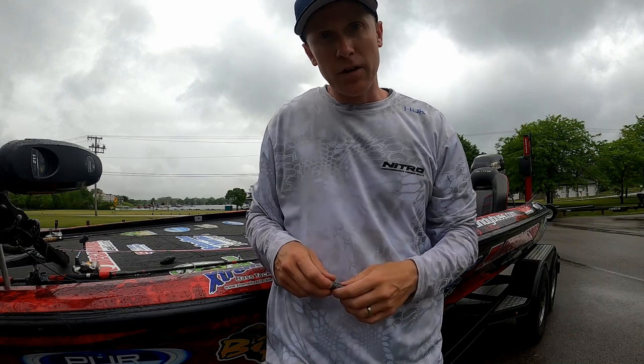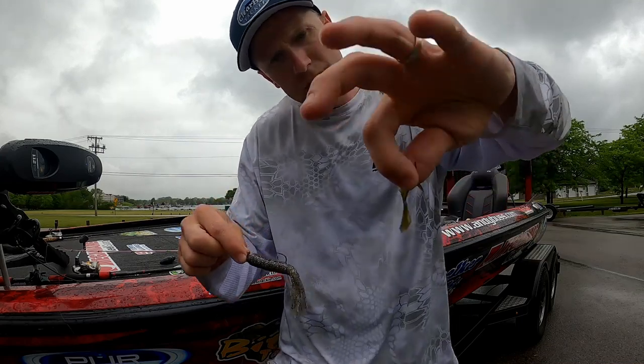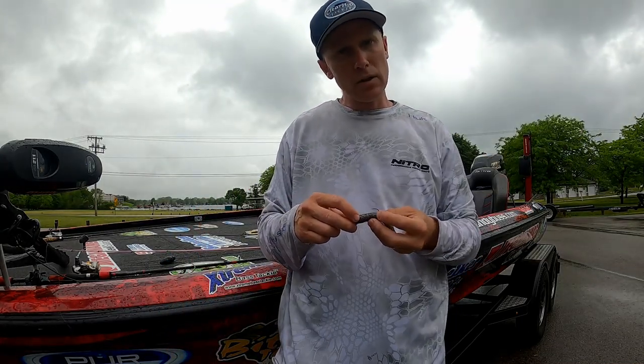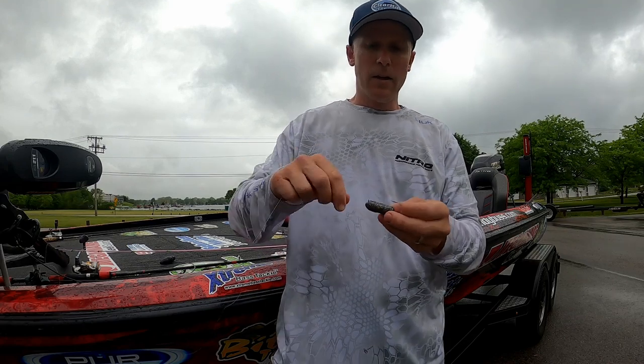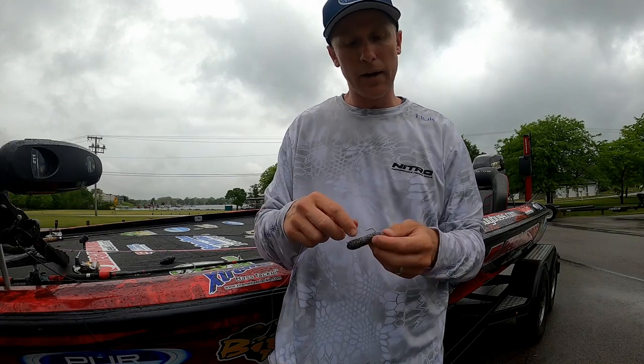I thought I'd get a lot of fish on the tube today, especially with this Canadian Mist Light by Extreme Bass Tackle. You can see some of the cabbage that the fish were hanging out in. That's a good weed out there on Lake Wawasee, and this color is killer for me here and also on other clear water lakes in our area.